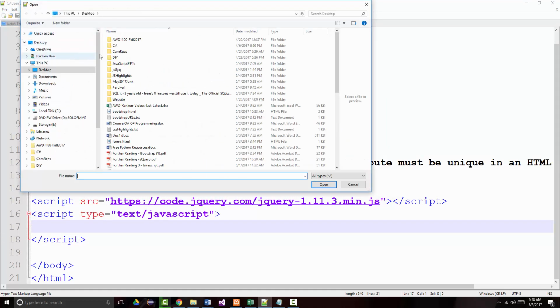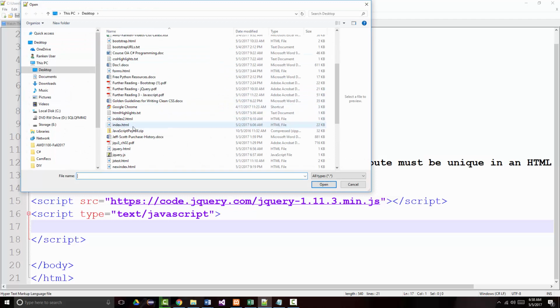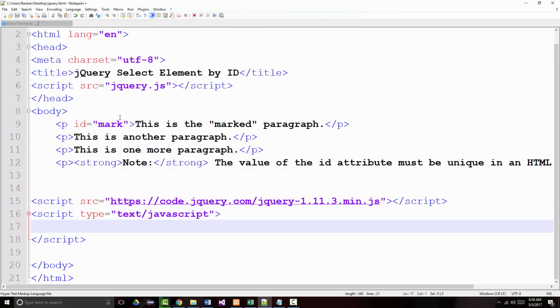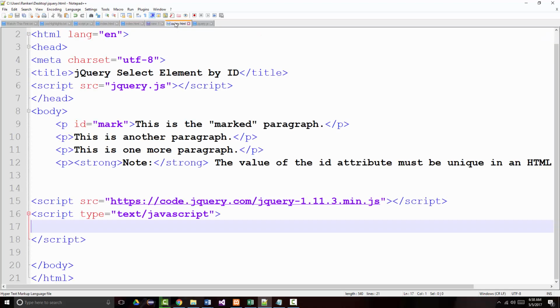Let's try to see if we've got it. Make sure that it's correct. There is jQuery.js. Document ready. Highlight with an ID mark. It's got mark. Make its background color pink. That all looks correct. Script source equal jQuery.js script. That should be fine.